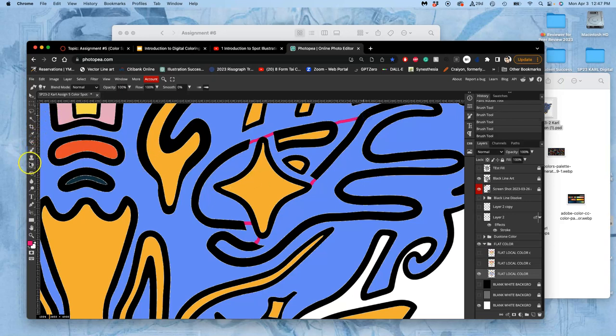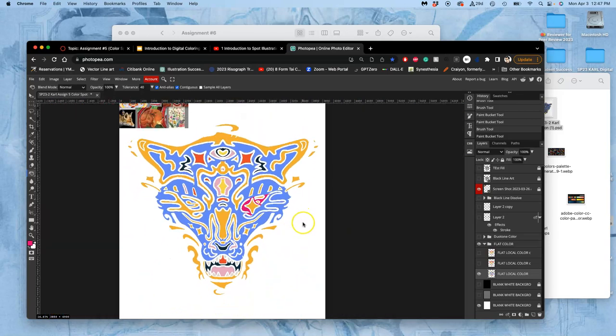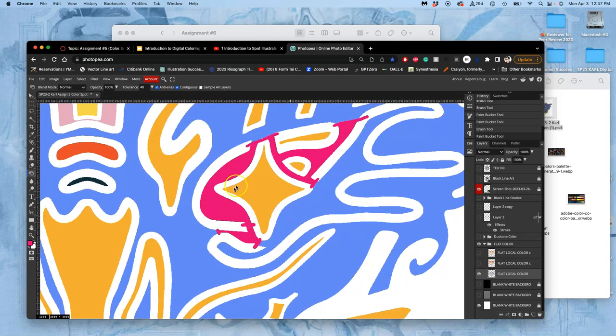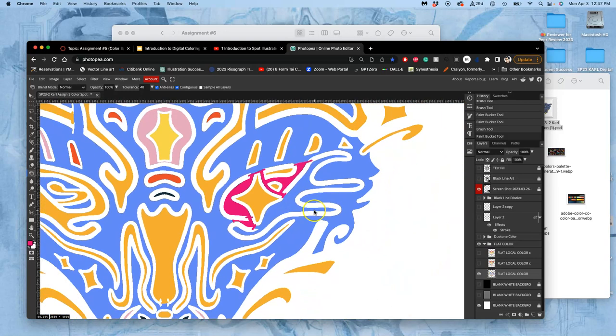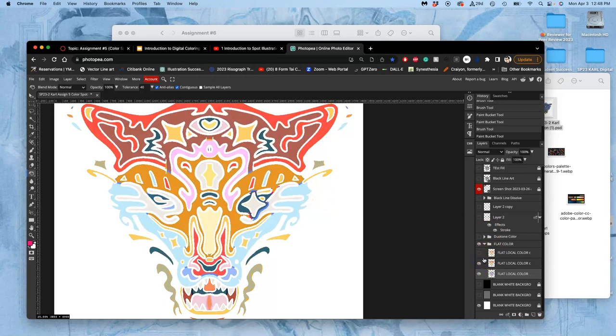Okay, and then I can use this to fill those in. So what does that look like on my flat color? It looks like that, almost stitched between, you know, these different sections. But now that I have that with flat color, I can swap all those colors for whatever I want. Kind of fill them all in different ways until I eventually get to my finished flat color.